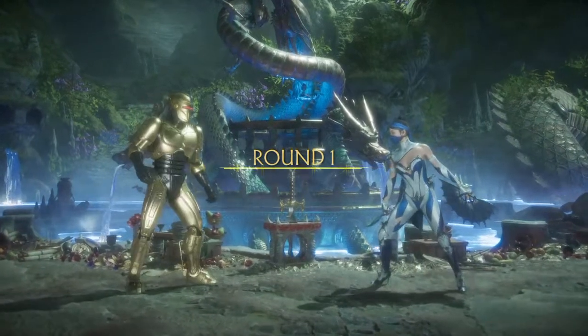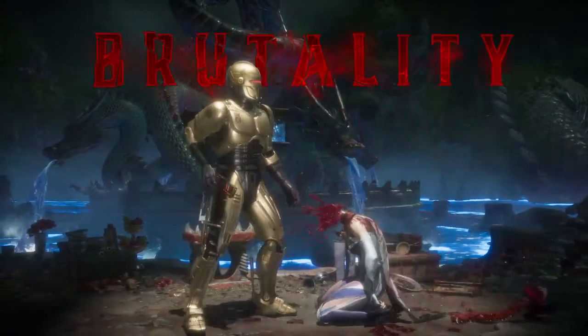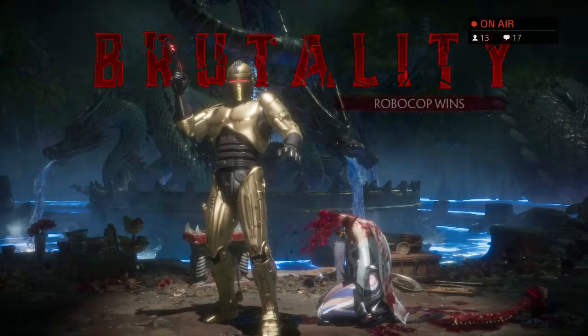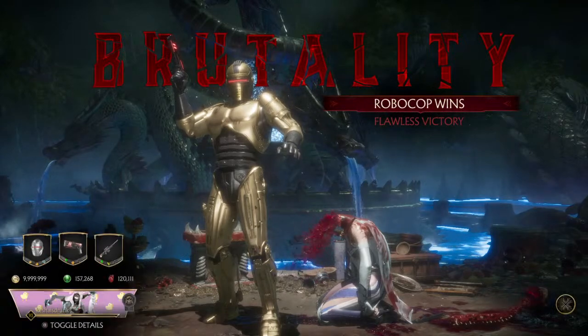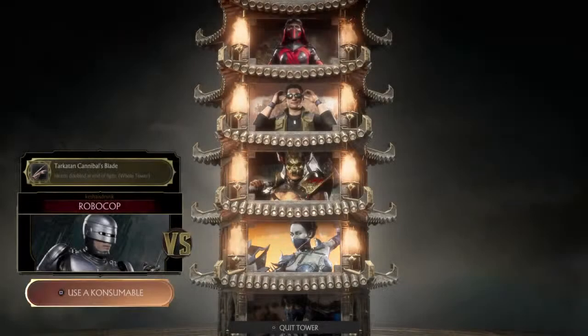And plus this Tarkatan Cannibal's Blade really works well in a tower, where there's just so many opponents. So you can really get a lot of hearts if you've got some time to just sit down and press uppercut. If you've got the time. But that 82 hearts, that's pretty good.